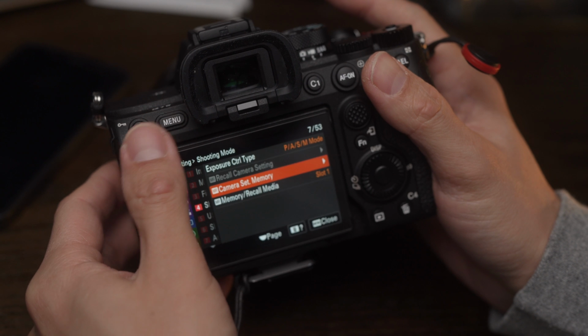Yes, the video was pretty obvious, but I just wanted to help out those who don't know about this feature or don't know how to set up this feature, because it can get a little bit intimidating when you first get a camera and there are so many settings to go over.